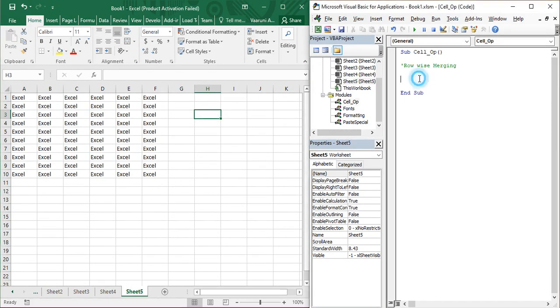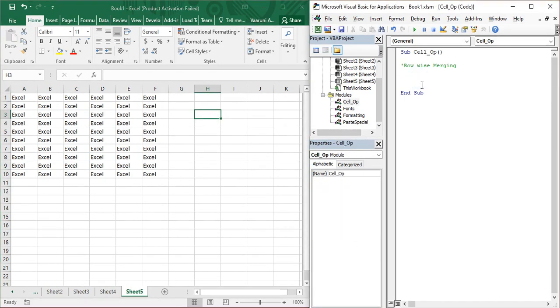How can we merge them? First of all, we got a reference to the cells to which we want to merge. Since there is a range of cells, a simple function for that purpose would be the Range function. In double quotes, we got to provide the range starting A1, put a colon, and the ending, that is F1. Close the double quotes, close the parenthesis, put a dot.